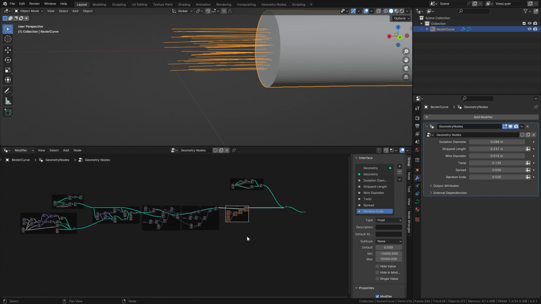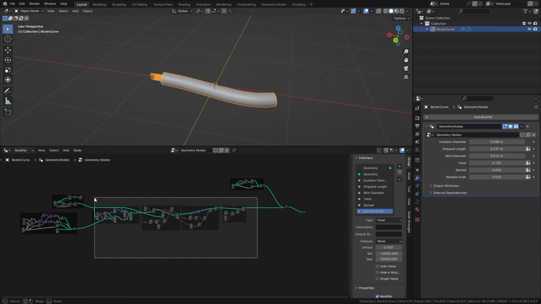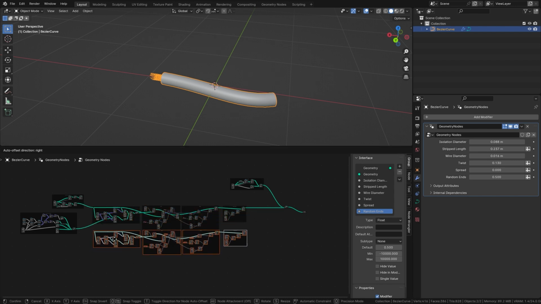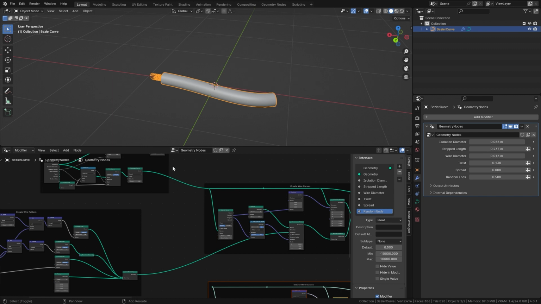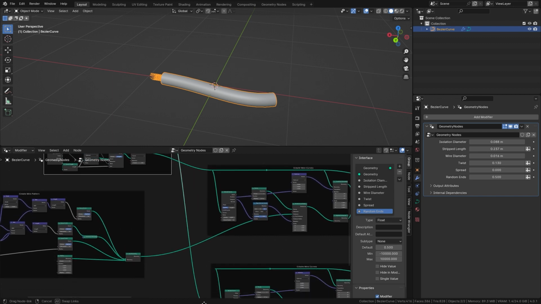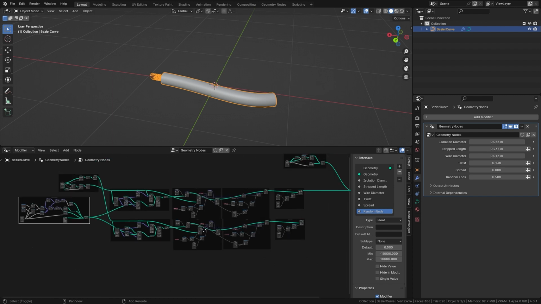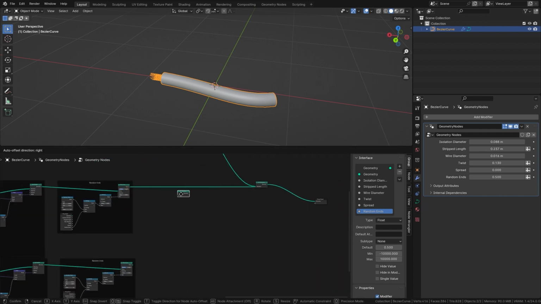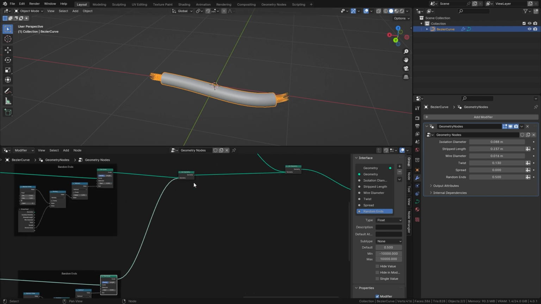And with our node setup completed, I can take care of the other side by just duplicating all of these and using the other curve that we created in the beginning, hook it up, and also hook up the pattern for the wires in the correct position. And then I just need to join these together, and we have wires on both ends.